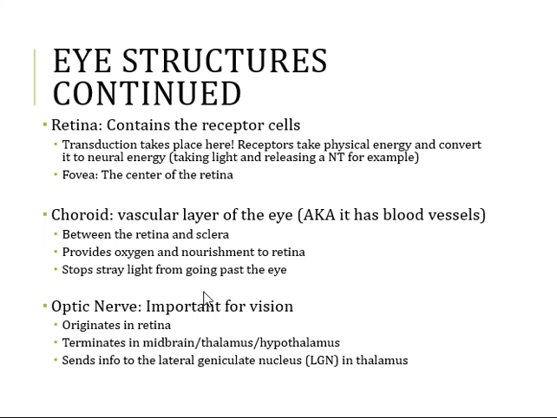So we have the retina, and that contains photoreceptor cells, and it takes in light and transforms it into the neuronal signals that we can understand and further process in our brains. And the fovea is where we have our best visual clarity, and information from the fovea is sent to the periphery of the retina. And there's also a blind spot, which I'll talk a little bit more about later.